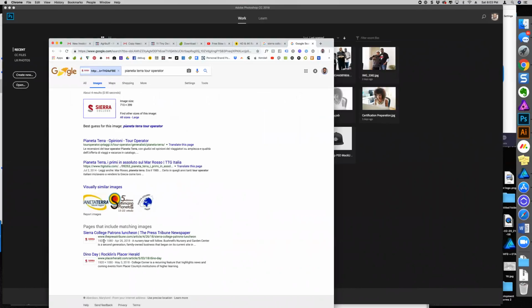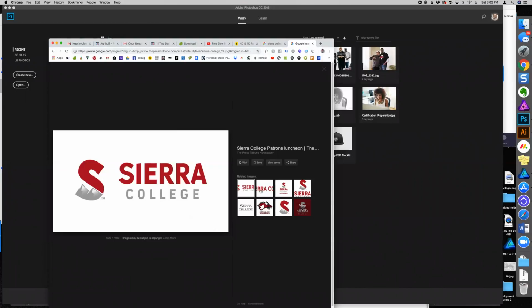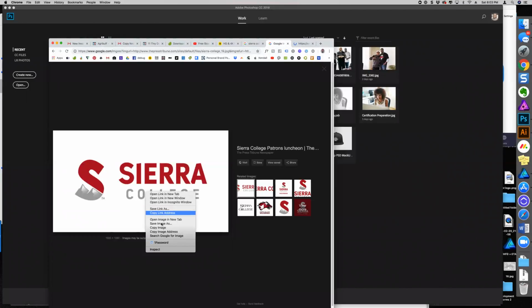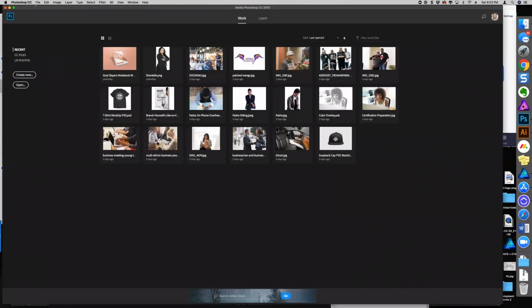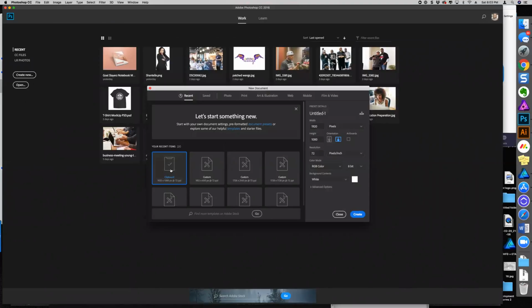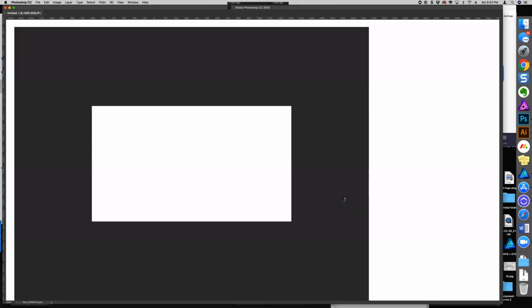So this one is 1920 by 1080. So we'll click on that. And this looks a little better. Still not as crisp as I would like, but it works. So I'll copy this image, and do File, New, and do Clipboard. So Clipboard has already been created. Do Command V, paste it in there once it opens.